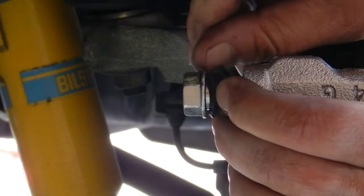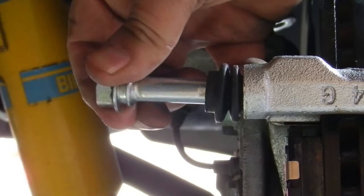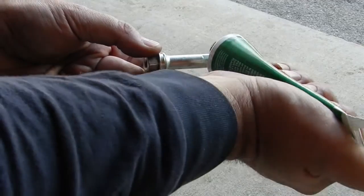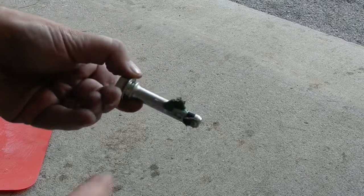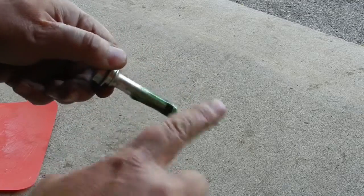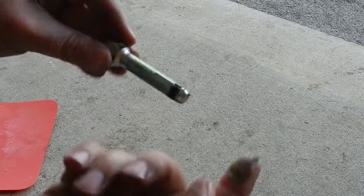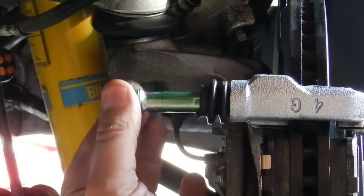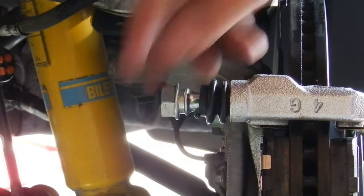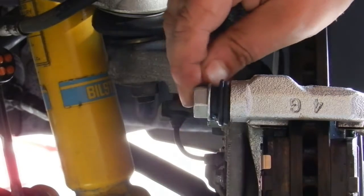It's now time to shift my attention to the slider pins. I carefully separate the rubber boot from the pin and pull it out. I find that the grease from the factory has turned sticky, so I clean the pin with a lint-free cloth and apply a liberal amount of grease. I ensure that there will not be a buildup of grease on the tip though. If there was a buildup on the tip, the pin might not be able to extend all the way into the bore. This freedom of movement is what I'm looking for.